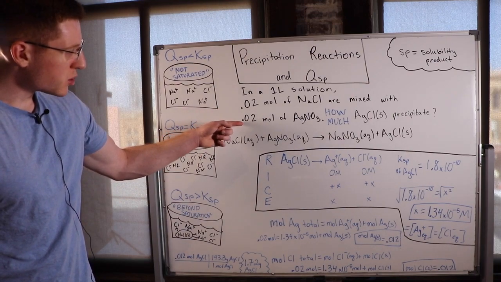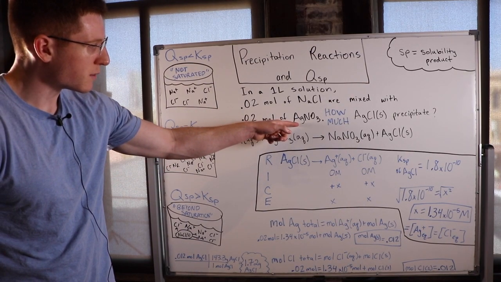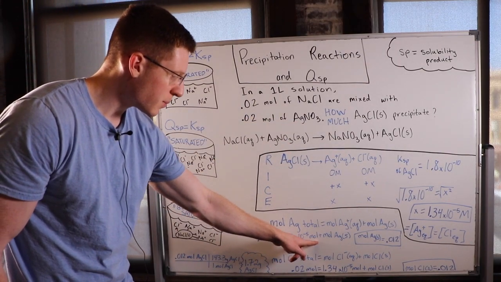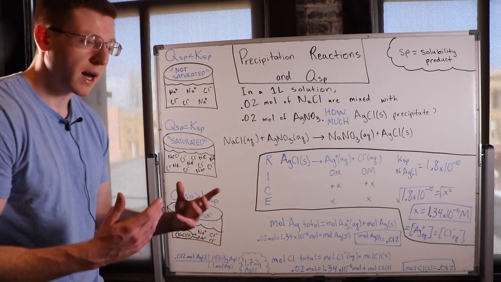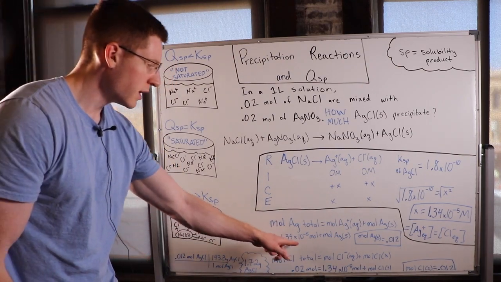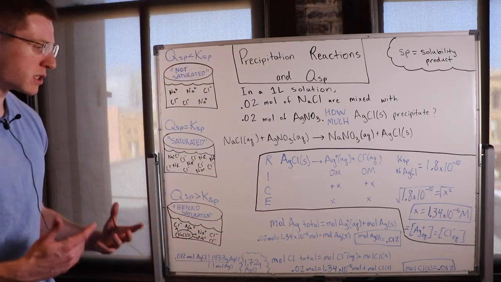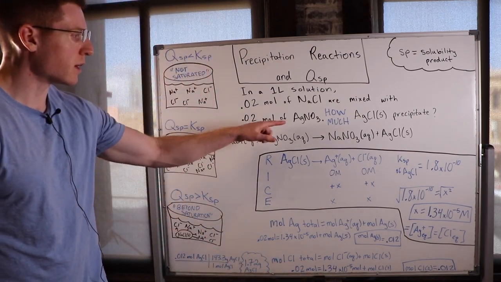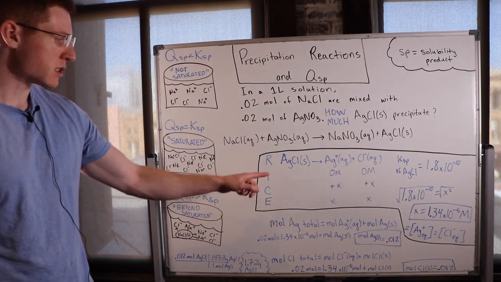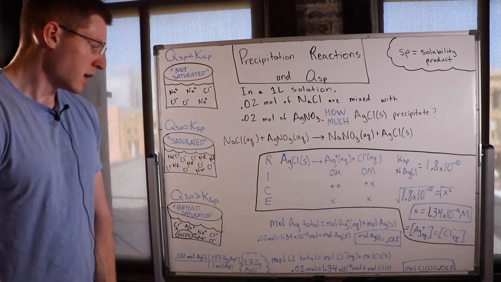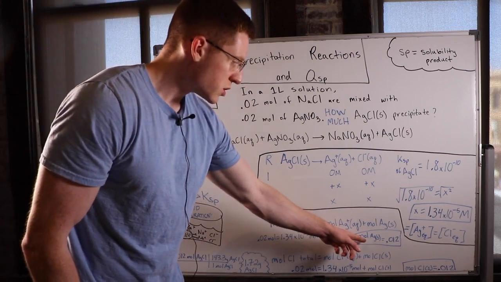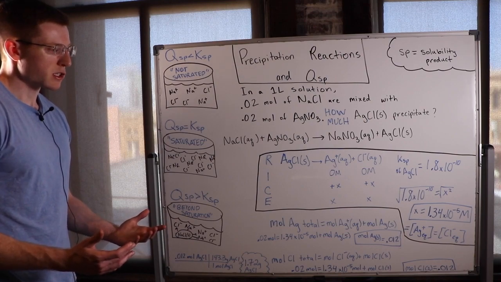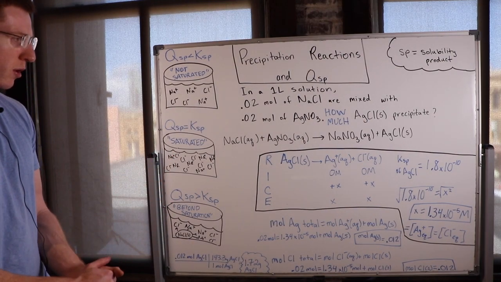Well, we know we added 0.02 moles of silver nitrate, so that's how many moles of silver we have total. We know how much of it is made up by dissolved silver ions because that's the max. That's how much we can have before it starts to turn into solid. So the rest of it must be solid silver moles. And it's the same exact equation for the chloride because they're in a 1-to-1 molar ratio. You can see here, there's one of these for every one of these. And you end up with 0.012 moles of each element in its solid state. So that means we must have 0.012 moles of silver chloride.